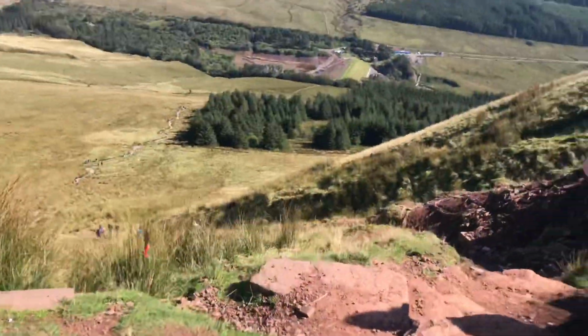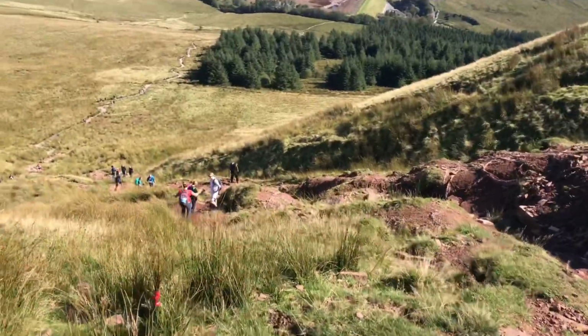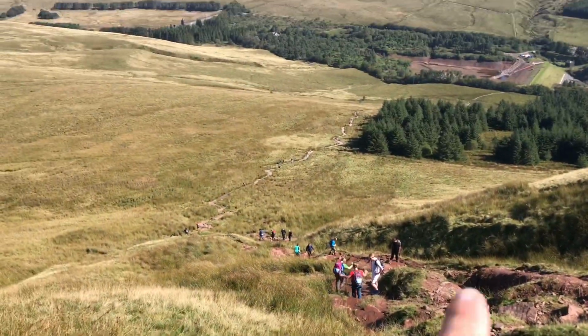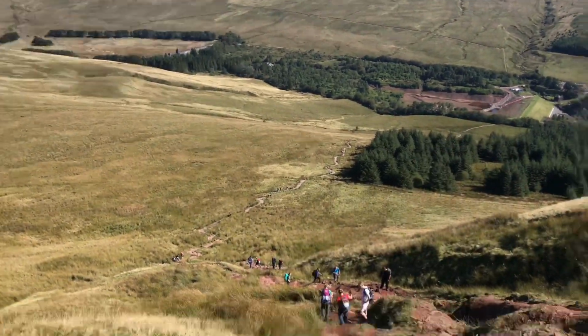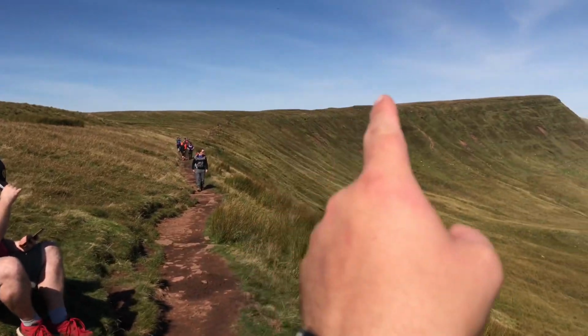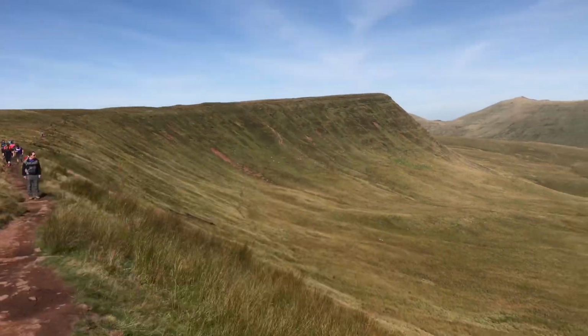Sometimes when you go somewhere with the West and you have to look at the map. Let's have a look. That's where we've just come up, all the way from down there. How lucky are we? Now we've got the easy bit, just back up over that ridge and round there and back.